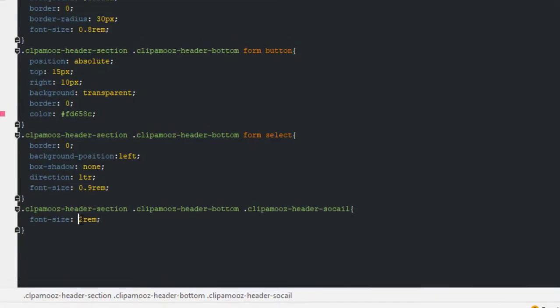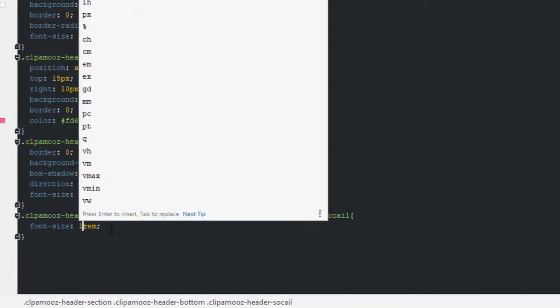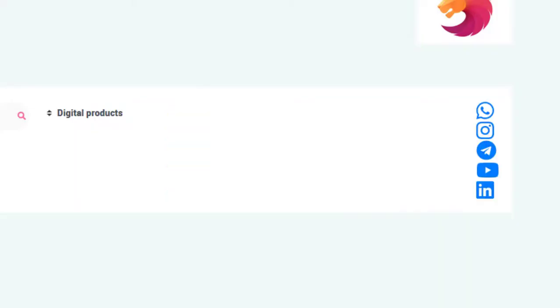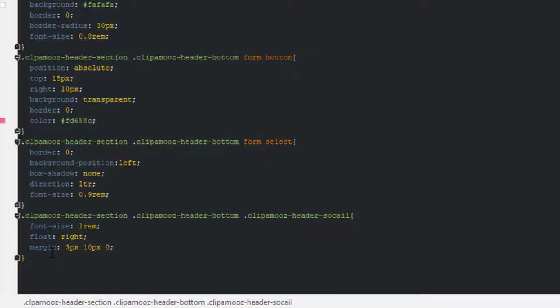Font size 1 rem, it's okay, it's good. Float right. Margin top 3px and right 10px and all of the others 0. Refresh and test. Okay, it's good. Continue. Now header social, for example, LI.